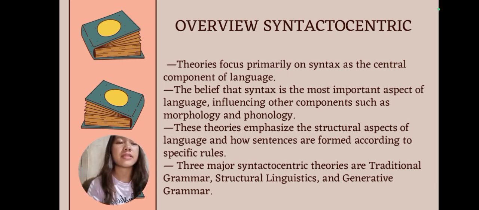So, syntax as a central component of a language. The belief that syntax is the most important aspect of a language, influencing other components such as morphology and phonology. By the way, syntactocentric came from the word syntax, which means structure of a sentence. These theories emphasize the structural aspect of language and how sentences are formed according to specific rules. There are three major syntactocentric theories: traditional grammar, structural linguistics, and generative grammar.